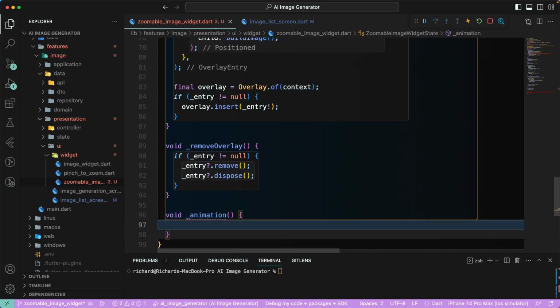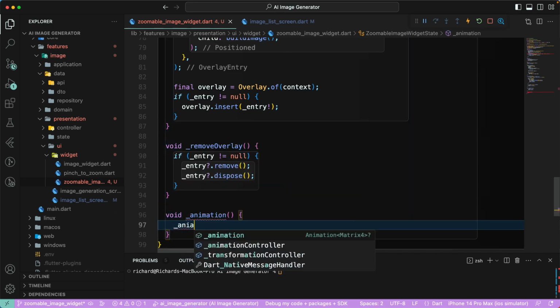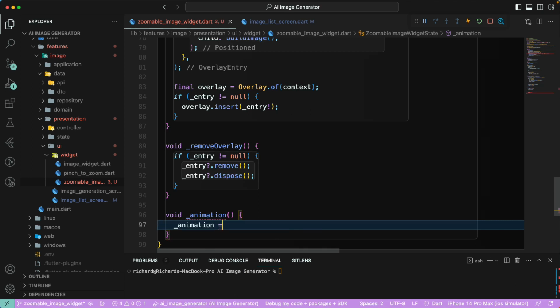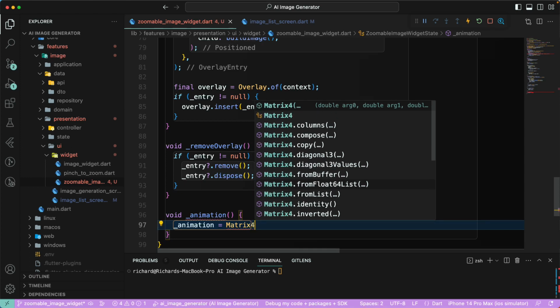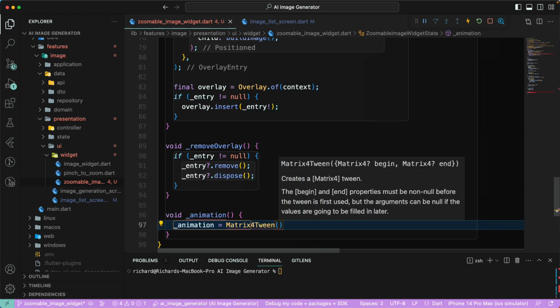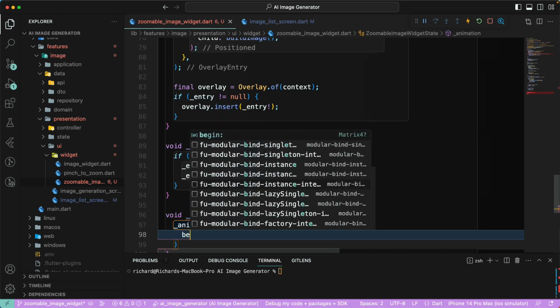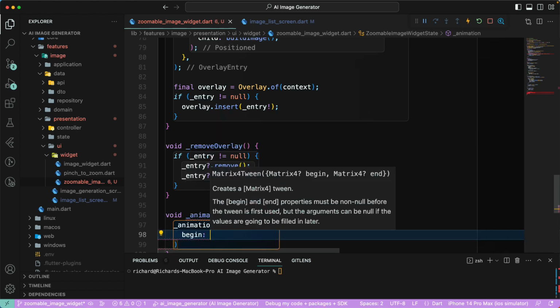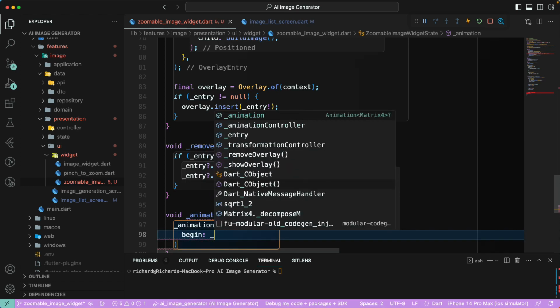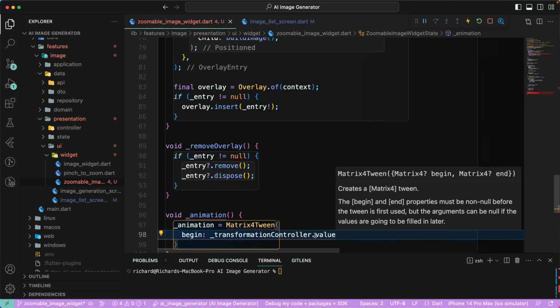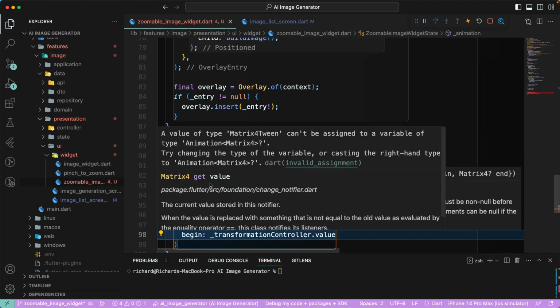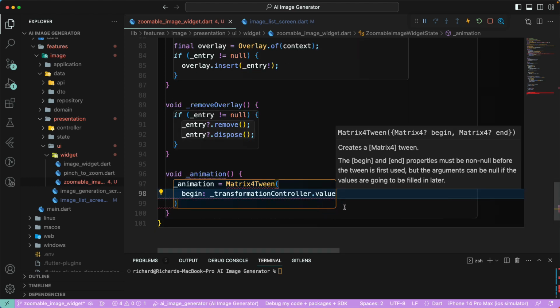And here we'll set the _animation that we have. We will use the Matrix4Tween over here, and we'll just start with begin, right? So first we have to begin, and begin is the transformationController.value. So this will give us the beginning over here, the Matrix4 value.